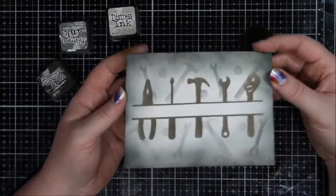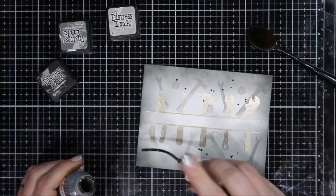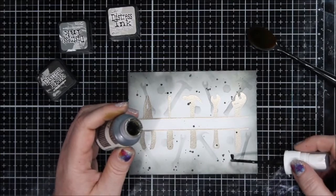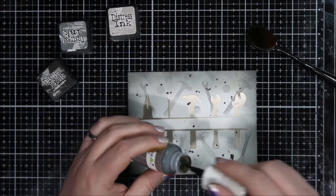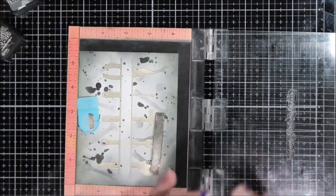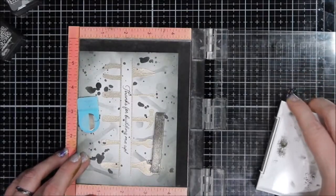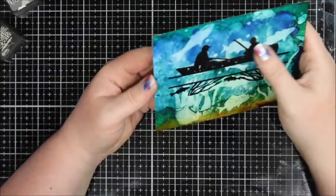I decided I wanted to do some splatters on it. So I have this old splatter spray from U Studio, and I decided to just splatter it on. Then I wanted some larger splatters, so I did use an actual straw to make some larger splatters all over the background. I just thought it would be greasy and dirty if that's what you were doing. I mean, if you had all them tools, it's probably greasy and dirty. And this sentiment is awesome. It says, "Thanks for building me up." I mean, what a cool, very masculine sentiment, but you could use that for anything.